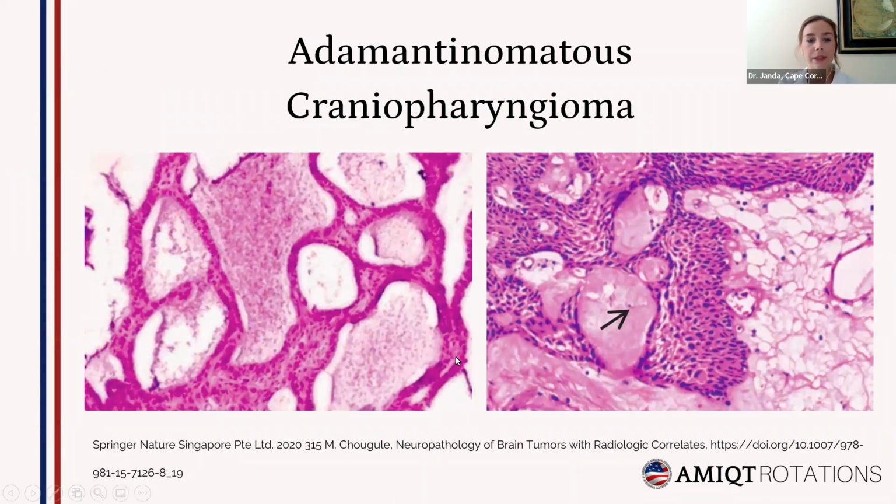Okay, here on the left, you can see the trabeculae and in between the cystic spaces of the ACP. And on the right picture, indicated by the arrow, we have the wet keratin. And as you can see, it doesn't have any nuclei. It's an amorphous nest of cells. And you can also see the more dense squamous cells compared to the very loose microcystic stellate reticulum.